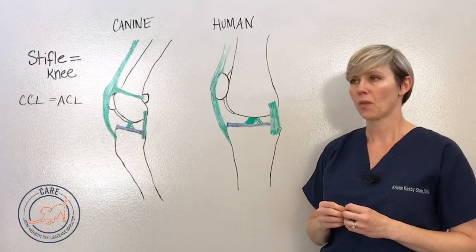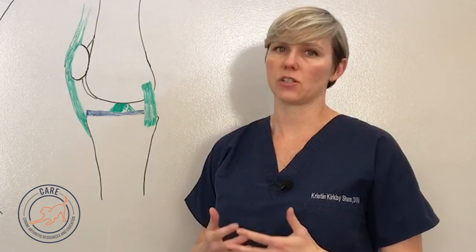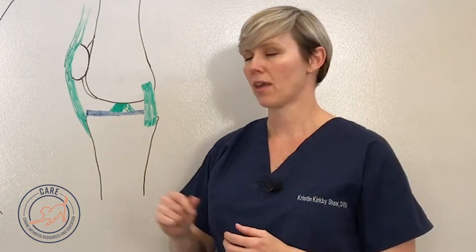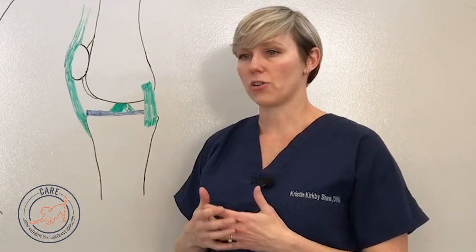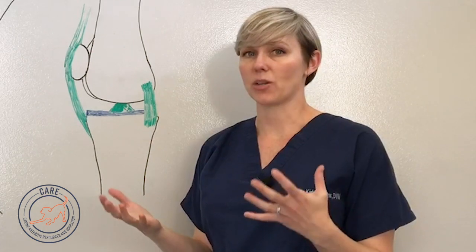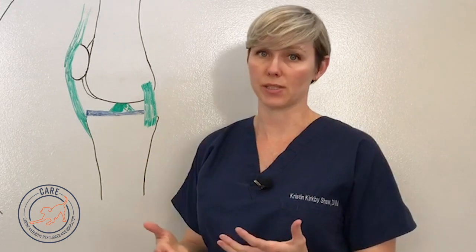traumatic incident, whereas in humans, ACL ruptures are very commonly related to sports or a traumatic event where all of a sudden that ligament tears and pops. In dogs, it's almost always the opposite. We think that cruciate ligament disease is actually more analogous to something like hip dysplasia, something that the dog is already inherently born with. We know that there are certain breeds that actually have a genetic predisposition.